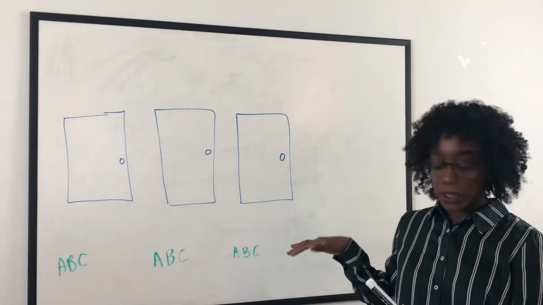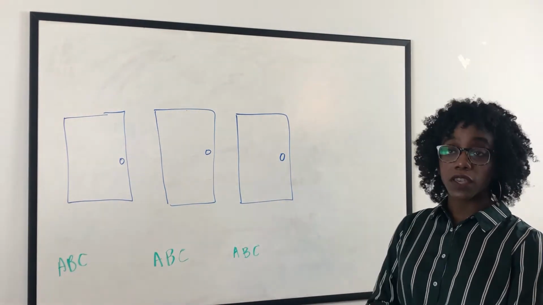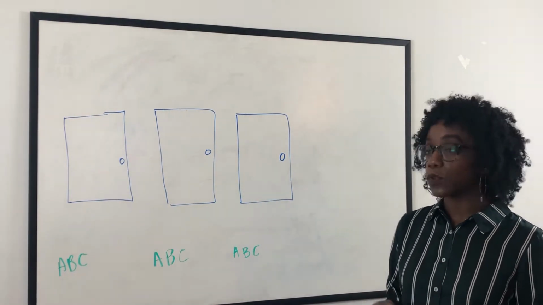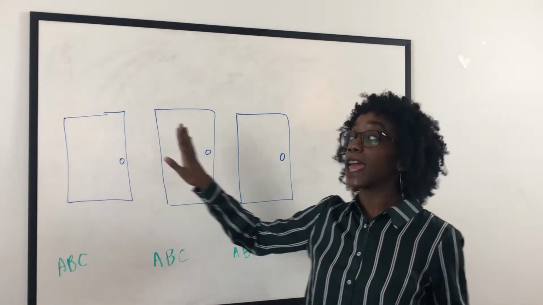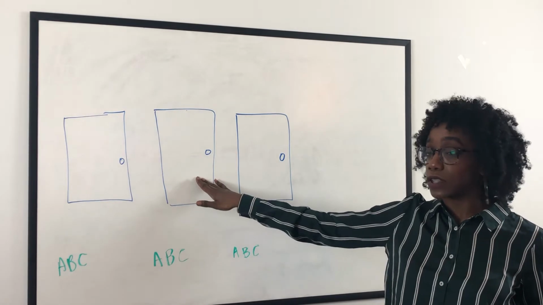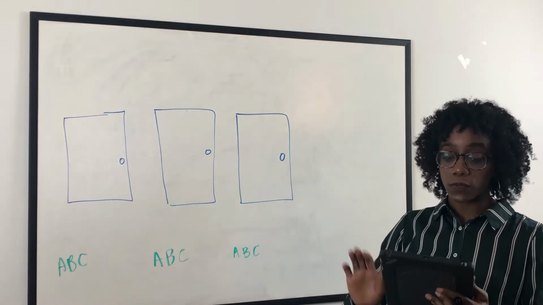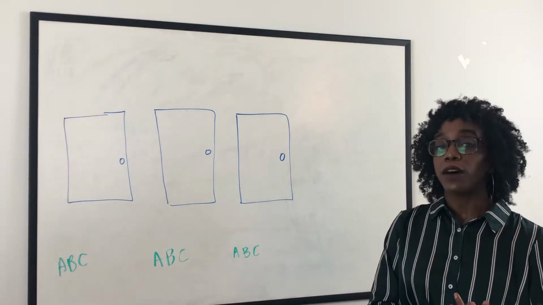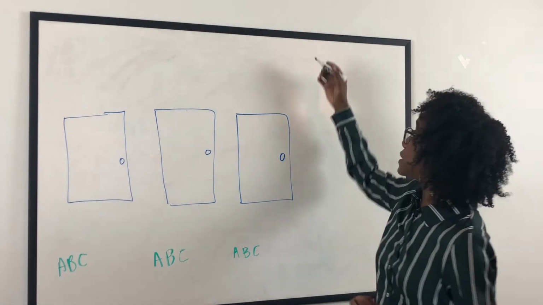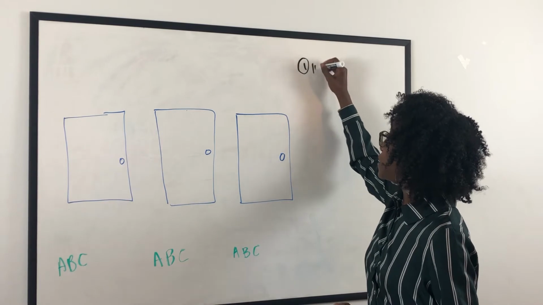So one of the three letters, A, B, and C, can be behind each door. So I want you guys to be careful, right? It's possible to have an A on the first door and an A on the second door. So that helps us answer the first question. Is this a dependent event or an independent event? How do you know? Based on that, we know that it's independent, right?